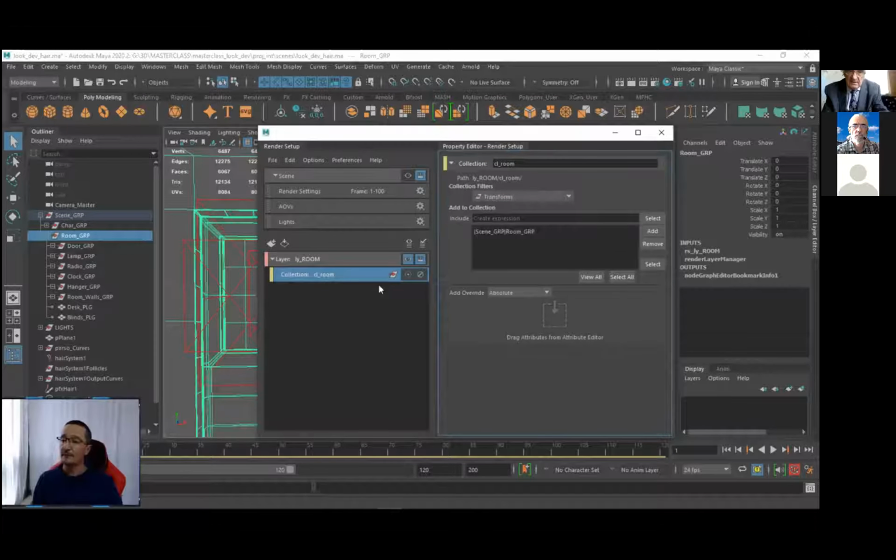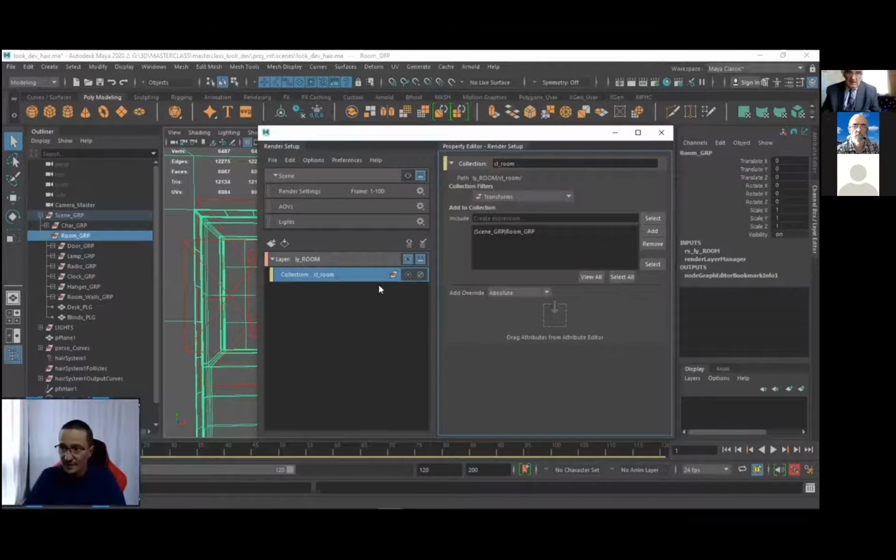But the problem is if I do that, I have no interaction with the character. So if the character is reflecting something in the room, or if the character is doing something in the room, you're not gonna see it, just because it's not there. It's a new scene, remember? So it's a new scene, and you have only the room. So you cannot see any interaction with the character.